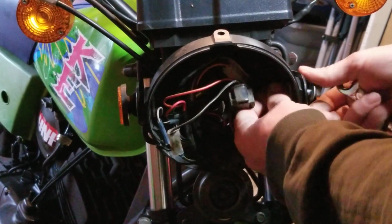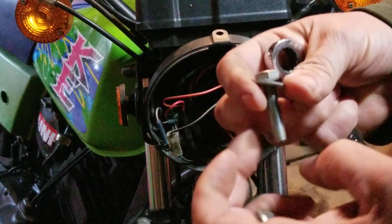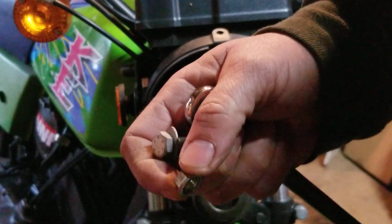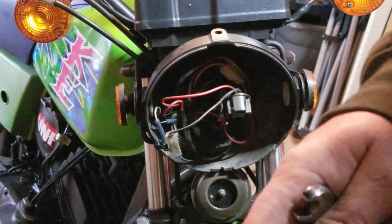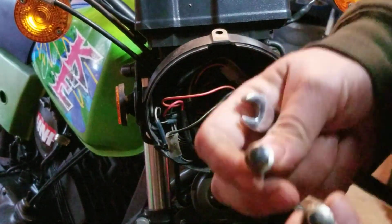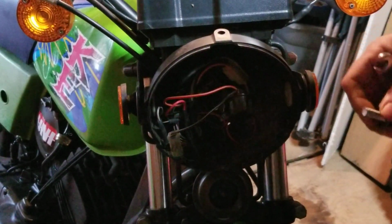It's funny because I never had this headlight out before. Oh yeah, look at that. It's got a different specialty bolt. I'll be right back. I'm going to go fix that now. I'm going to grab the right one. Okay. Alright, took apart another headlight assembly that I had kicking around and had two good bolts. So, I got the proper bolts for this thing.